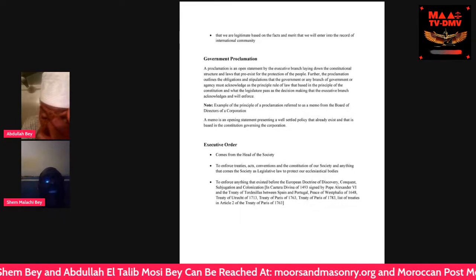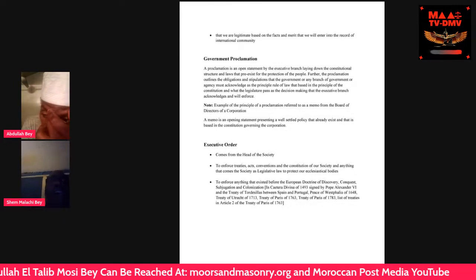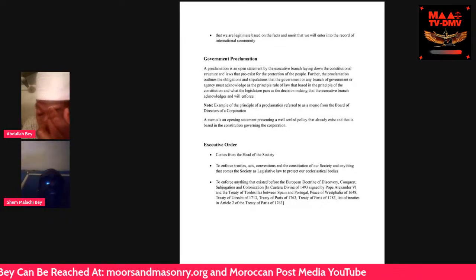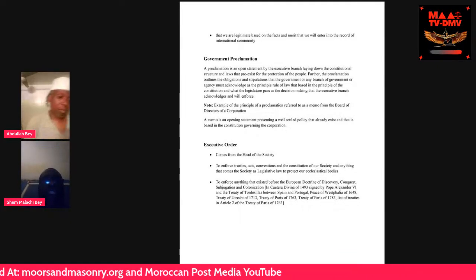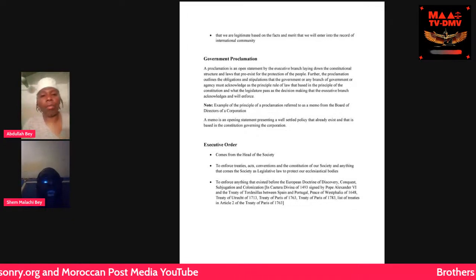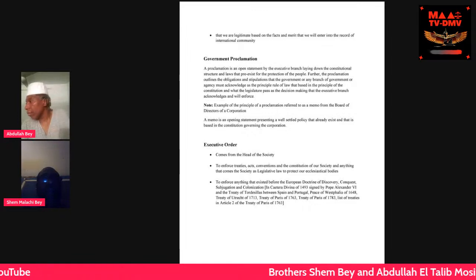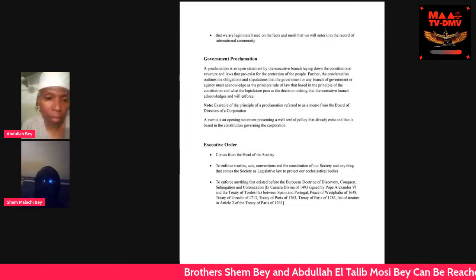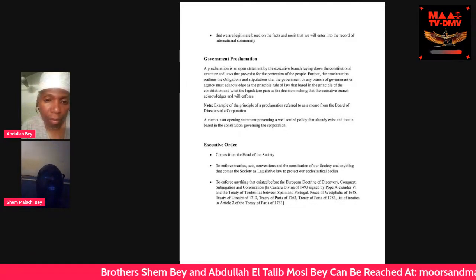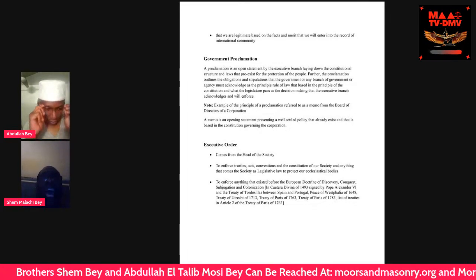So a proclamation is the form of saying an open statement to all the governments of the world, all the governments in your political jurisdiction. This is the law. This is how it is. This is the policy that we go by. And what we've got to do is get to the maturity level among ourselves. That's why we come together and sign a treaty.